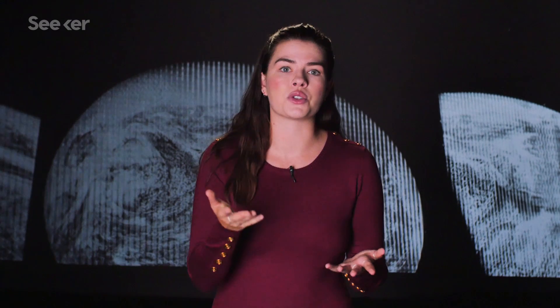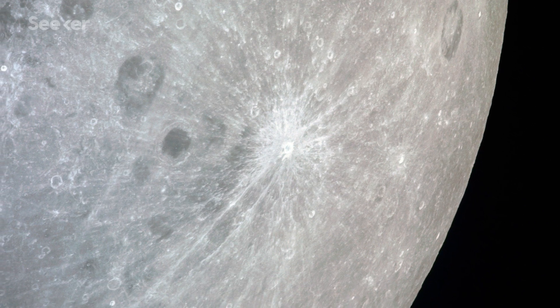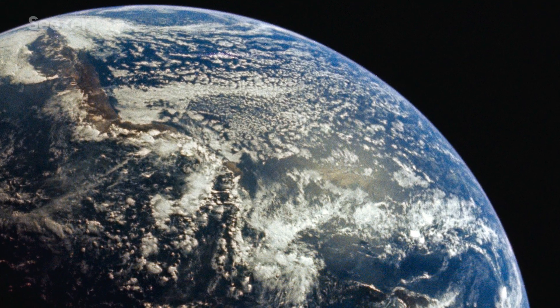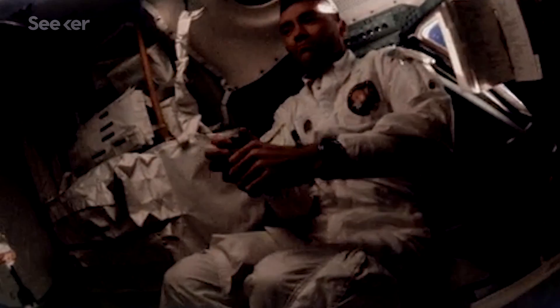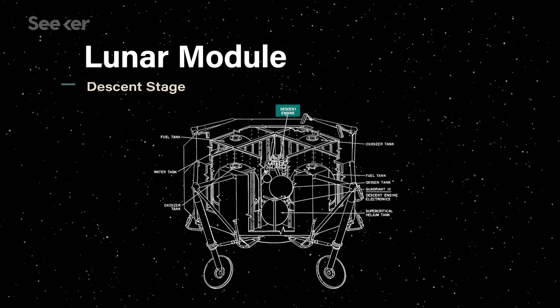The explosion happened when Apollo 13 was about 300,000 kilometers from Earth. It was unknown if the service module's propulsion system was damaged, so Mission Control decided the best abort trajectory would utilize the moon's gravity to guide the spacecraft back to Earth. Apollo 13 was not on a free-return trajectory, meaning the spacecraft would miss Earth by thousands of kilometers. To get back on course, the spacecraft needed a big push from a relatively small engine in the lunar module's descent stage.